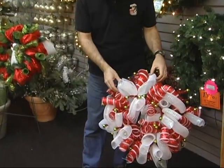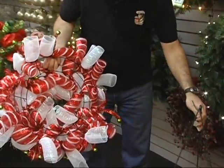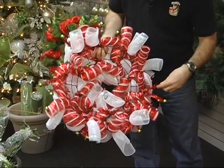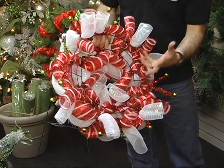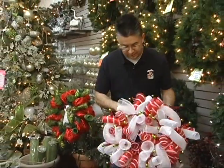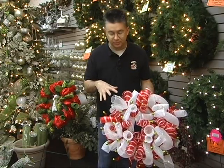These are our mesh wreaths, and they come with a frame. If I can take this off here. There's a metal frame that we use that's got these little twisties on there, and then we take the fabric and we can either cut it or you can leave it full in one big roll. It comes in 10-yard long lengths, and we cut them up and you just kind of twist those into the wreath, and you can make gorgeous wreaths with different colors.